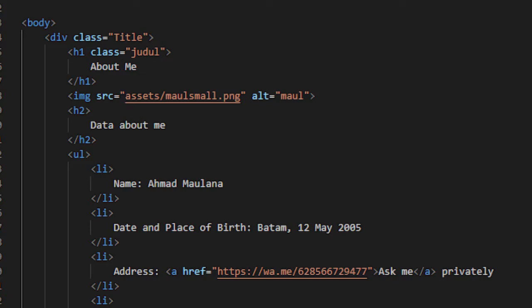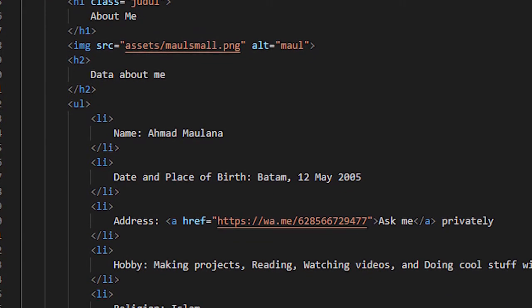Then the ul, what is this ul? This is an unordered list. You remember, right? There's a list on the website. And what's the li here? Li is like list item; every li is a point in the list. So ul is unordered list, and there's also an ordered list, where the tag is ol.